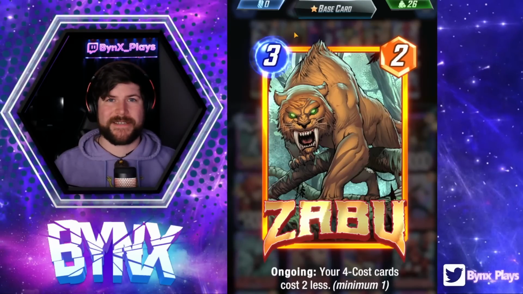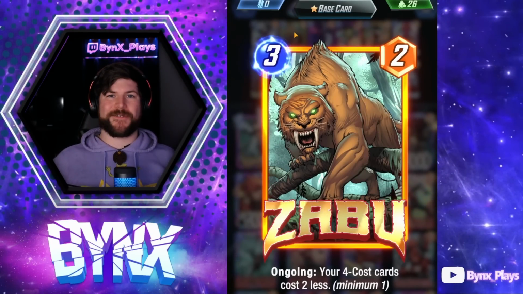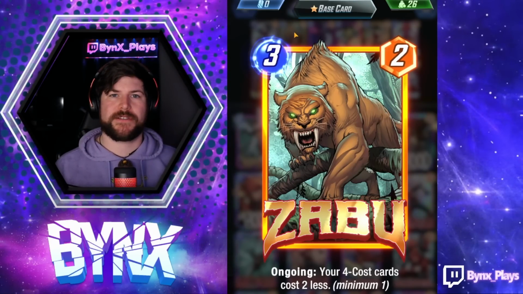Hey all, Binks here, and today we unleash the beast. The absolutely incredible card Zabu is finally here. 3 energy, 2 power, ongoing. Your 4 cost cards cost 2 less.